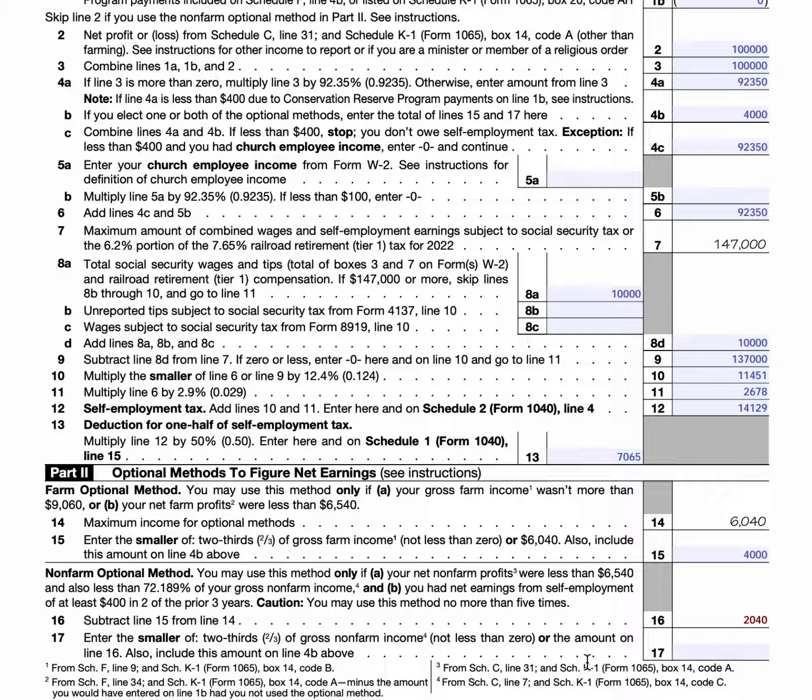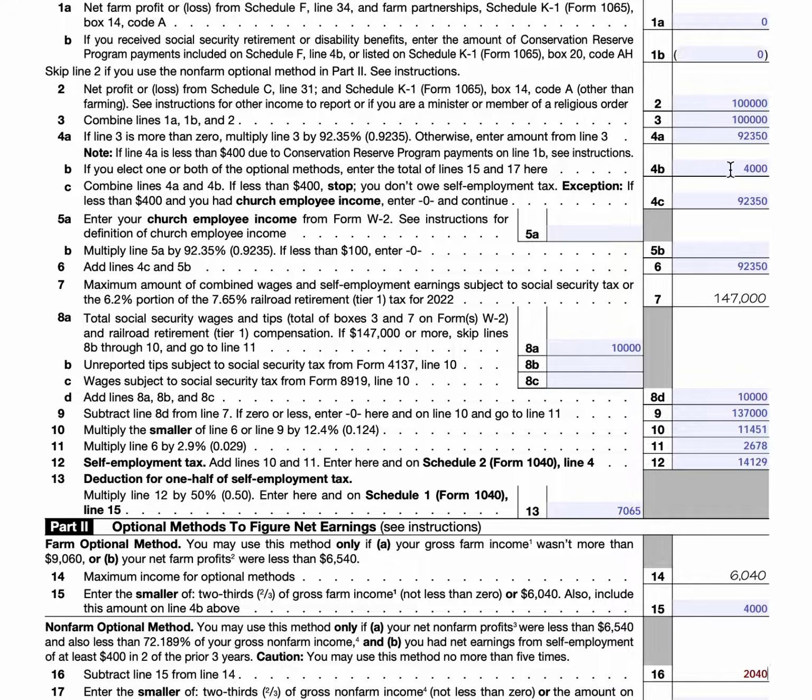So let's imagine that your gross non-farm income was $10,000. Then you would take 2/3 of that and determine that this is a smaller number. That's the number that you would add to the line 4B amount up here. So this $4,000 now becomes $6,040.